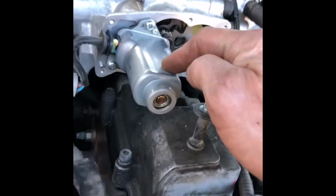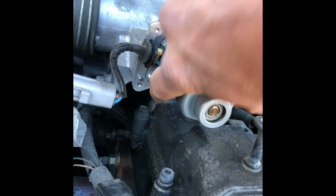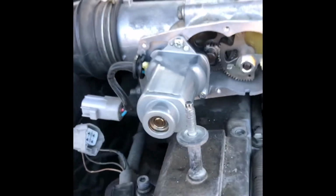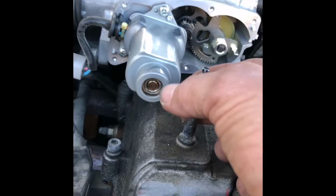Okay, now we've got a really good visual of the air control valve. This is the air control valve. It has a screw up here and a screw right there, and then another screw right there. So we're going to take those 3 screws out, and then this piece just comes out.